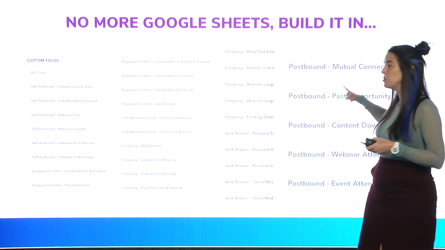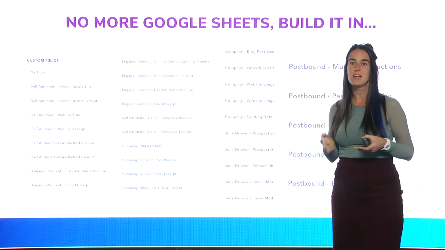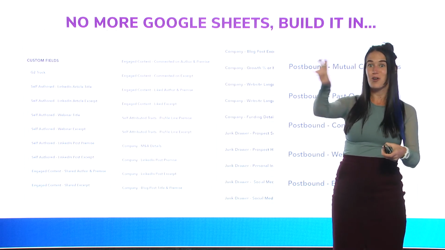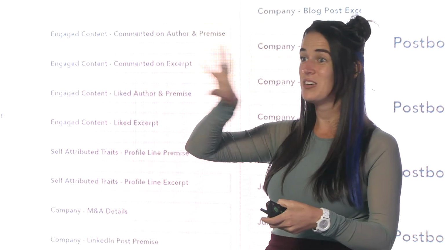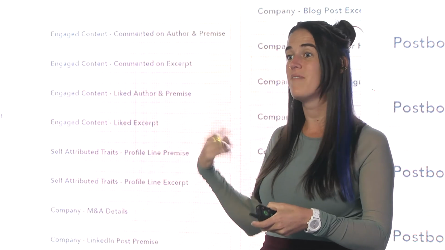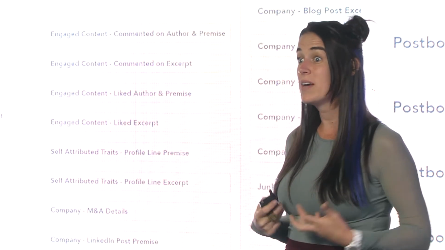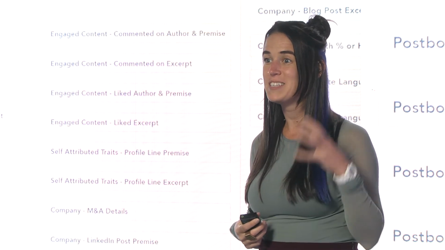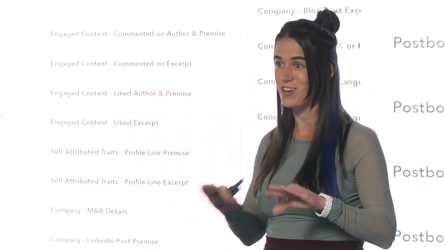Here are all the places where you can put all these personalized premises, so that it's not just a big open notes field, but rather, here's the place where you put the LinkedIn article, the LinkedIn article summary, and the LinkedIn article excerpt, so that my reps can get to it very, very quickly whenever they're systematizing things. One of the strengths of having a system is that you can do something very, very repeatably, because the brain loves and gravitates towards structure.